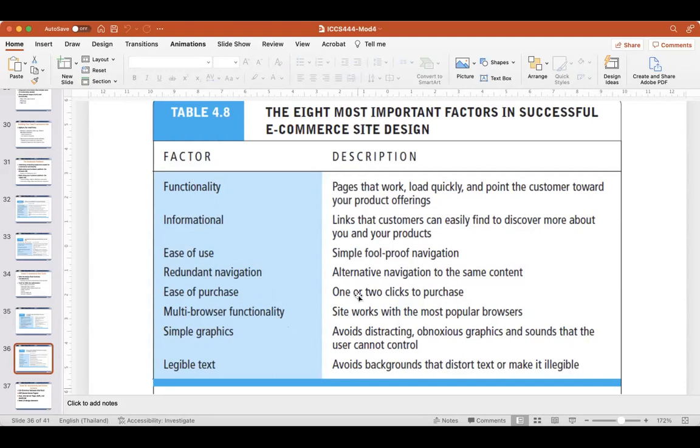Ease of purchase, so that one is good for your business. When a customer just clicks 1 or 2 clicks or taps only and then they can buy your products, that should be great.